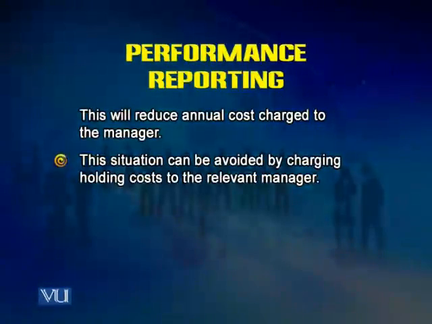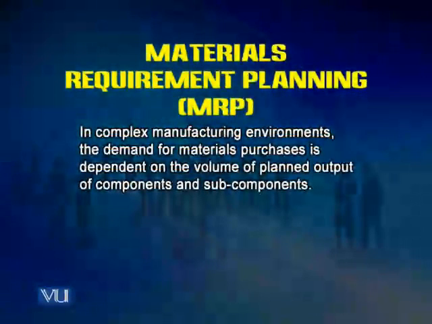This situation can be avoided by charging holding costs to the relevant manager. So in order to avoid the situation, the cost that is charged to the manager, if you only charge him the cost of the production runs, he will try to have as few production runs as possible. But if you also charge him with the holding cost of inventory, then he will try to balance it, and he will try to optimize the production run and the size of the production run.